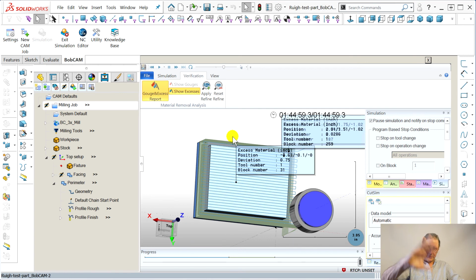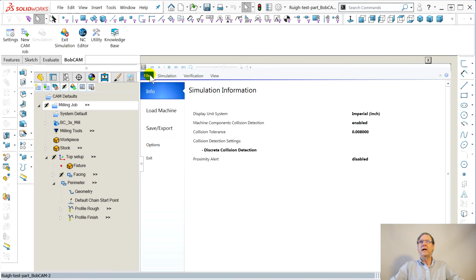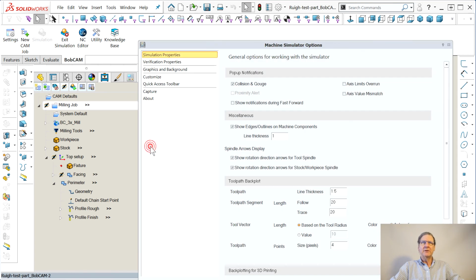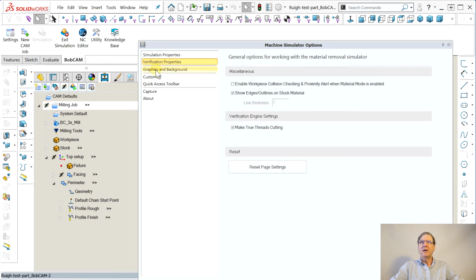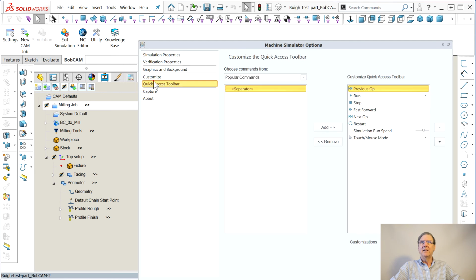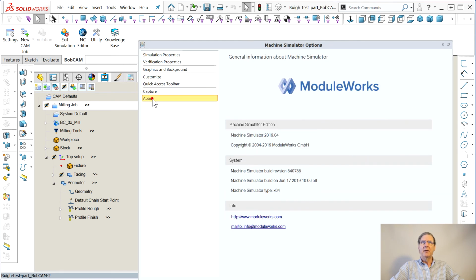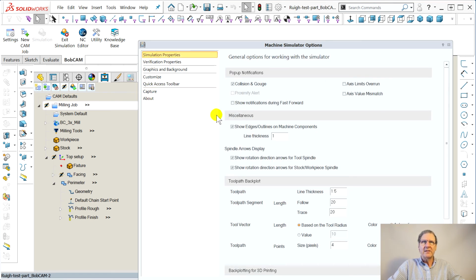In SolidWorks CAM, it showed it in red. VisualMill didn't even bother. They left them gray, saying, well, it's not going to be right, but it's not supposed to be right because it's a threaded hole. The other thing, was it File, Options, Verification Properties? No, Graphics Background, Customize. Somewhere on here it shows the accuracy of this thing is 0.008 of an inch. And we were doing 5/10,000ths in the other simulators.